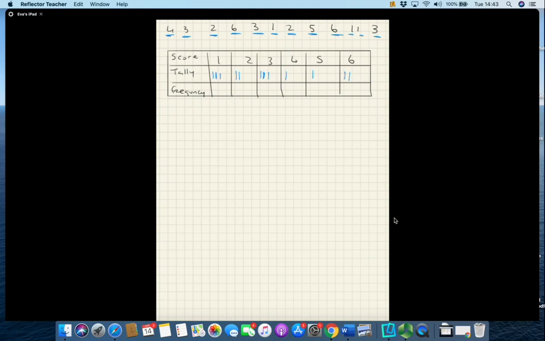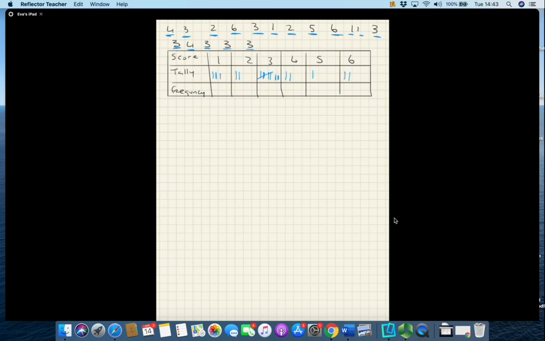Now I'm going to make up some values here. I'm going to do a 3, a 4, a 3, a 3, a 3, just to show you what happens then. So I have another 3 here. I have a 4. Then I have another 3, which is my 5th one. So we tend to put a line through it in groups of 5. There's my 6th one. There's my 7th one. So that's how you tally.